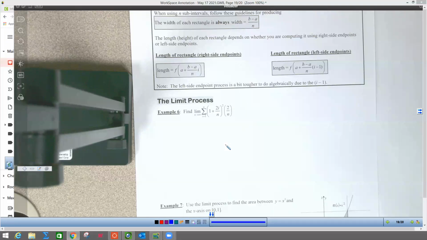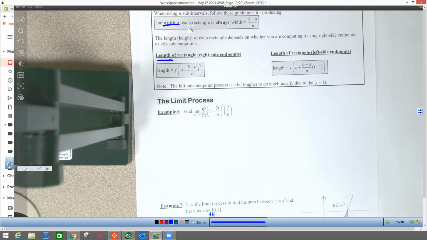Okay, so on example 5, I gave you this information, but I'm giving it to you formally right now. Whenever we're doing this limit process to find the area under the curve, we are going to be using rectangles, but we're going to do an infinite amount of them so we can find the exact area under there. So I hope you all know that if we take the width times the length, that's going to be the area of every rectangle we do.